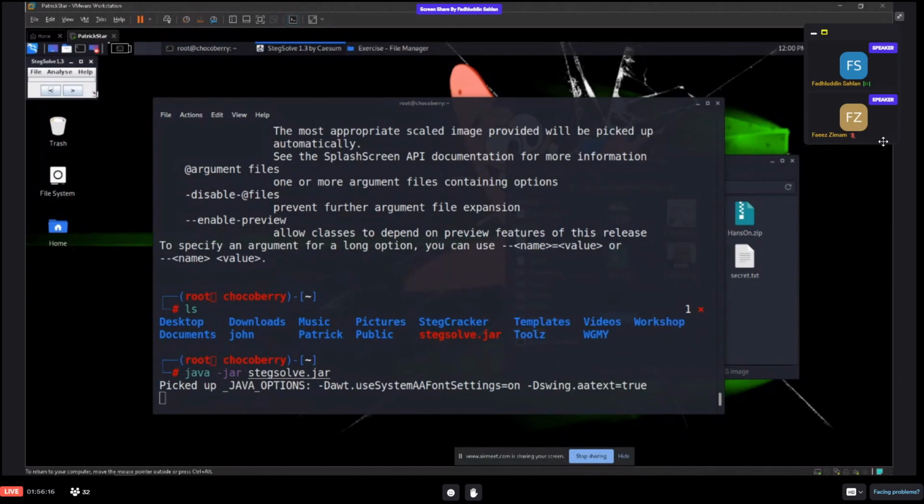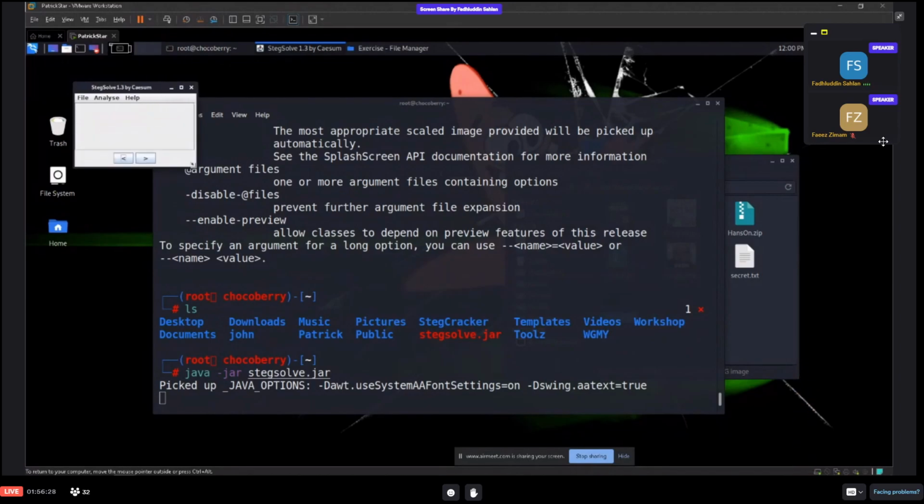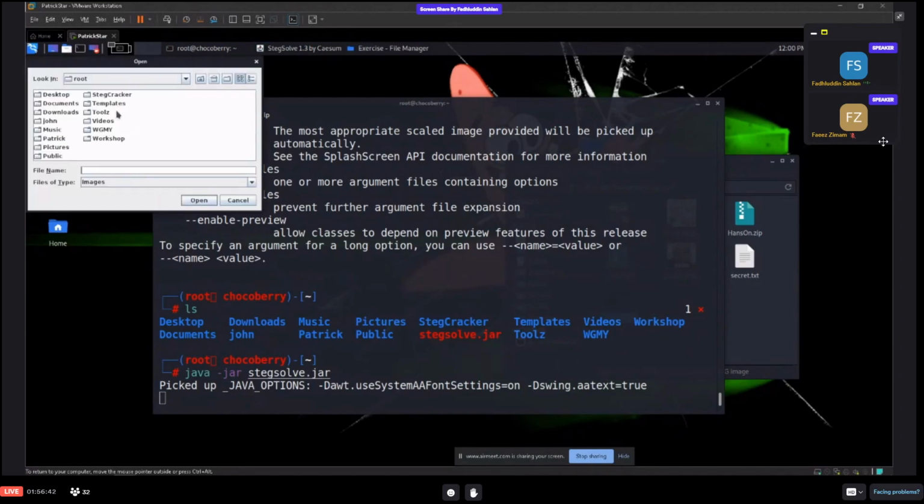And as you can see at the top left of the screen, the tool has been opened, has been executed. So it is actually GUI software, which means you don't need to use the command line like steghide. You can use the GUI. This is very simple.